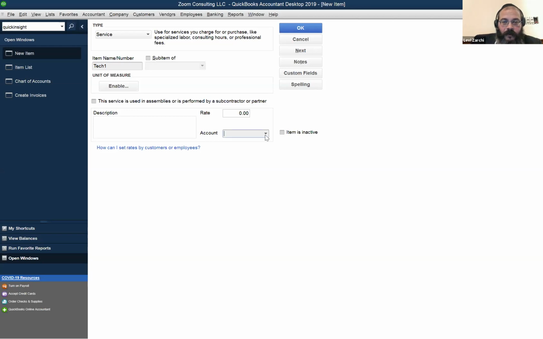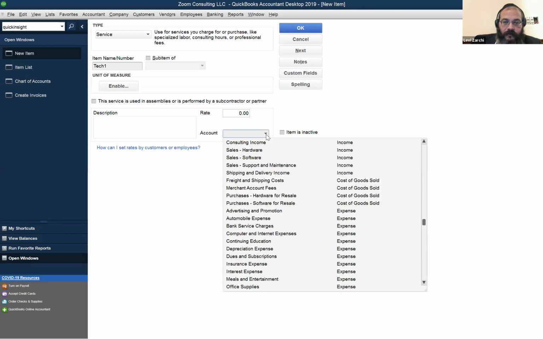I'm going to choose an account, and it's an income account. It's consulting income. We said that as a service company we can have four types of income, and there could be more. We could be selling computers, that's the hardware. We could have software for computers, support and maintenance, and consulting. Consulting might be someone coming to my office or calling me on the phone just to consult, for information.